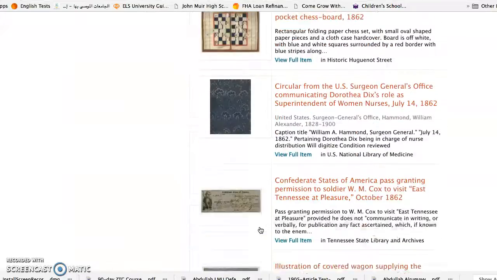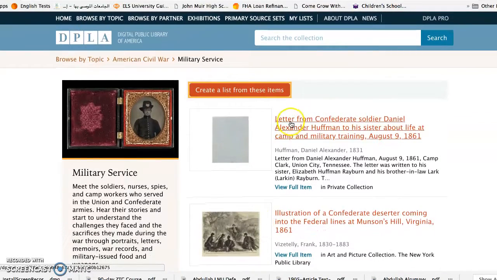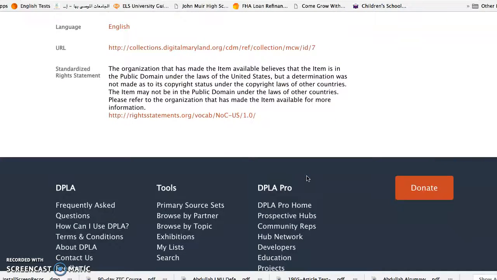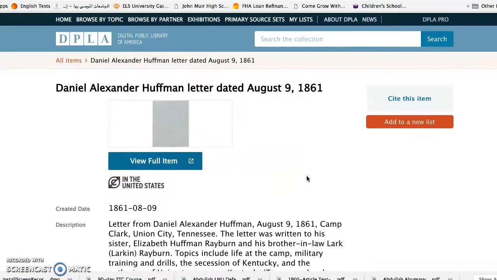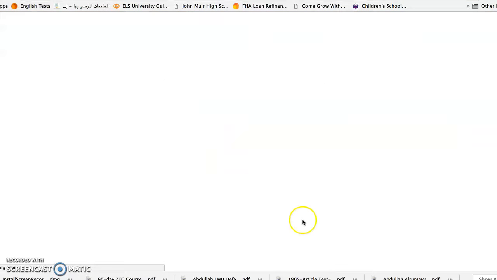Now, I guess the next question that I do have is, if I click on this, how will I get my students to see this? That's something that I need to play around with a bit more. It looks like there's a link here that I can send students to, but I don't want them to have to register in order to get into this.